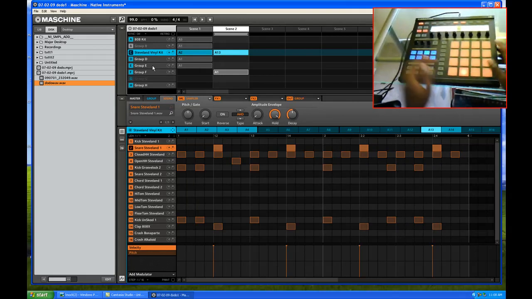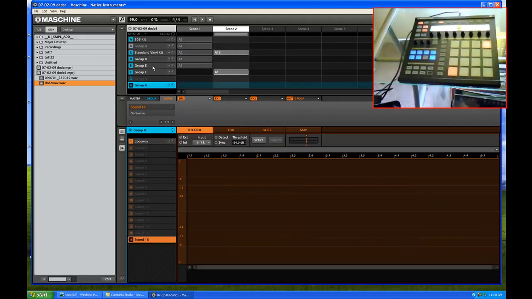Okay, now that I got that little pattern recorded, let me show you what else I do. You can export this, do the render like you do in the DAW, or what I like to do is go live. Let me hit group H or whatever, and hit the record button. I want to turn it to internal, and then to master, and when I hit the button for it to play, it's going to start recording what I'm doing internally. So let me set this mix up, just to show y'all. I'm going to hit start, ready to go.